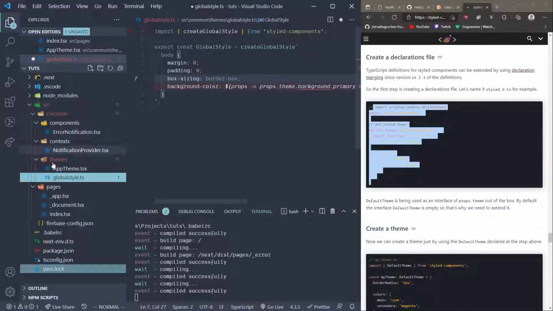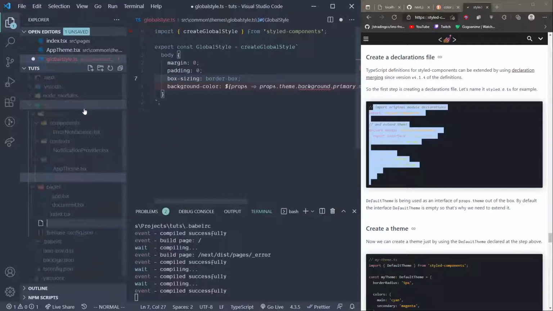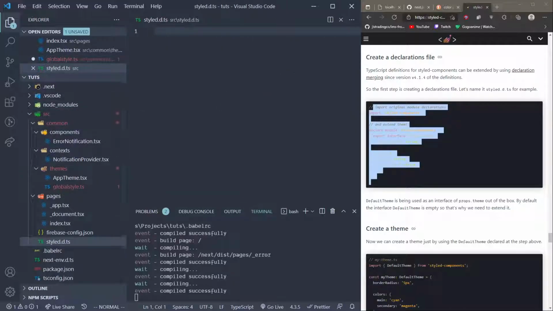Okay, so let's create a declaration file. What file do we call it? Style.d.ts. Yeah, let's go by what they have. I'm just going to copy all this and get rid of the comments because it's not necessary.